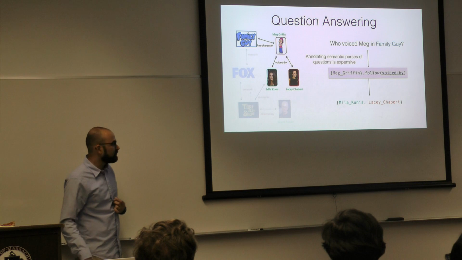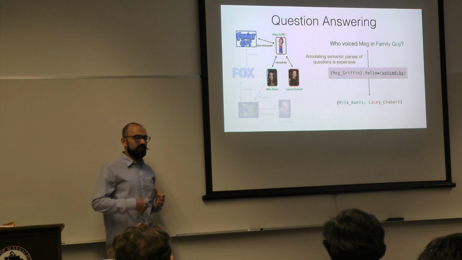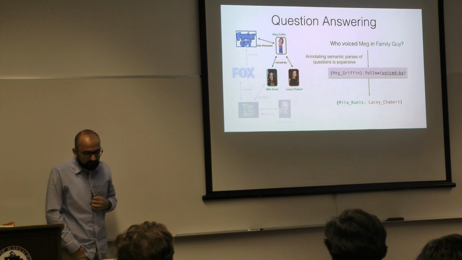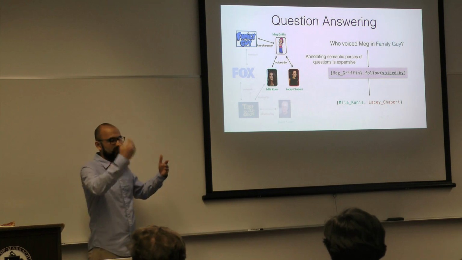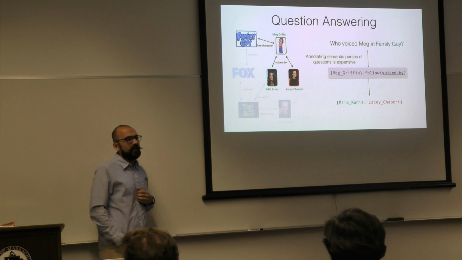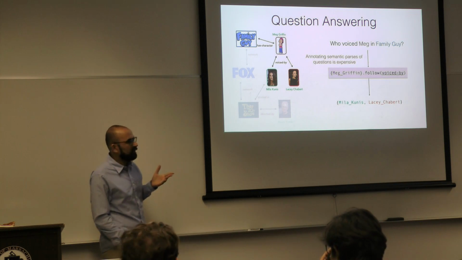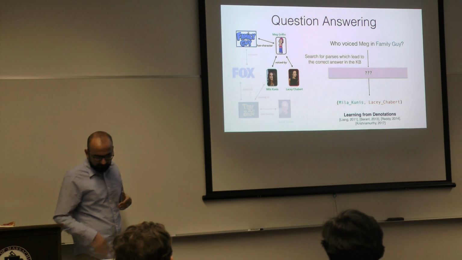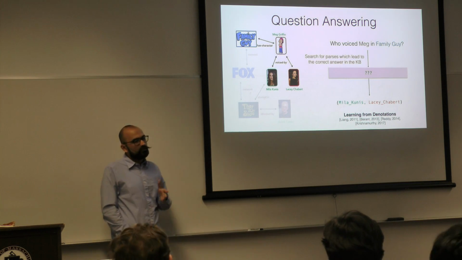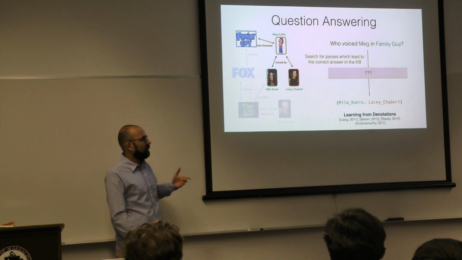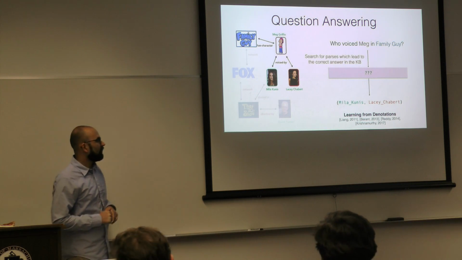Now, of course, the challenging part here is to figure out, given a natural language question, what that intermediate program looks like, which you can execute against a knowledge base to find the answer. And one way which people have looked at a lot is to go out, collect a bunch of questions, annotate their semantic parses or such programs, and then train a machine learning system to identify the program for a new question. But annotating such semantic parses is pretty expensive. So a lot of work has looked at this setting called learning from denotations, where you don't know the intermediate program, you just know the question and its answers, and you must search for the intermediate programs which lead to the correct answers during training. And this is really the setting that I'm also going to focus on.